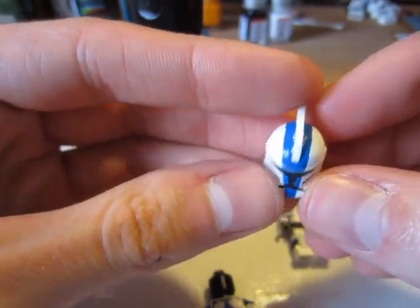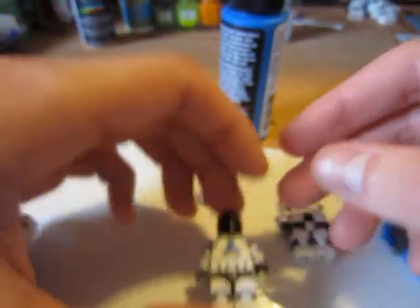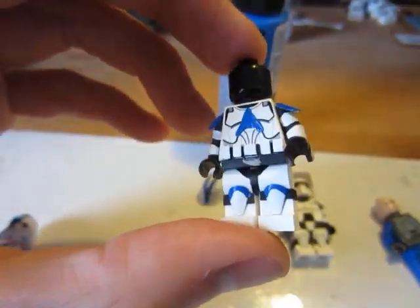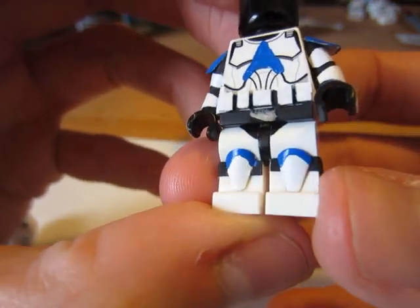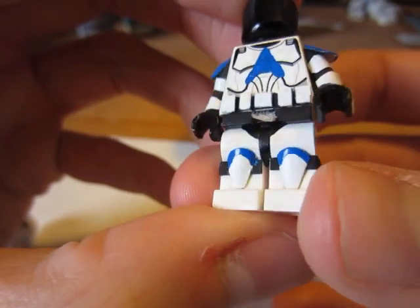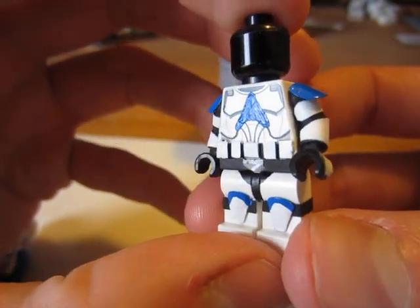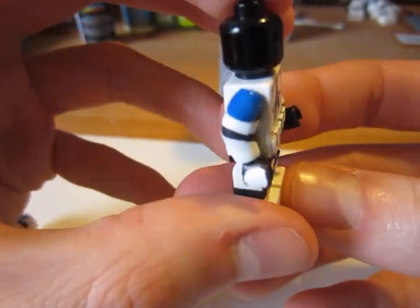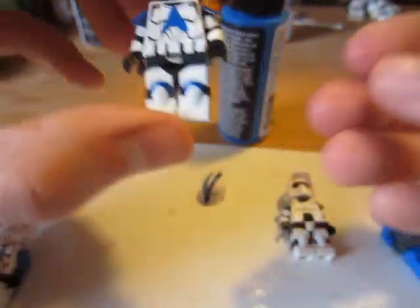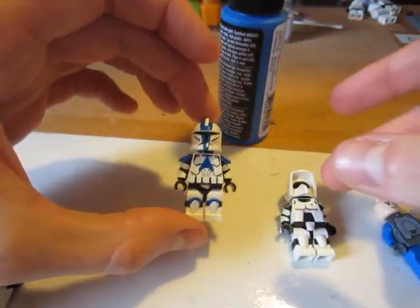But that is the helmet. Pretty awesome. I like the lighting better. I should have done it this way from the beginning. It looked dark like a dungeon the other way. So you might be able to see it better if I hold it up this way, how the knee pads look really smooth and all shiny. And then the chest looks kind of rough, and then the shoulder pads are like a mixture between the two. I don't mind the way that turned out, but yeah. So that's the 501st Trooper, or just the plain 501st clone.